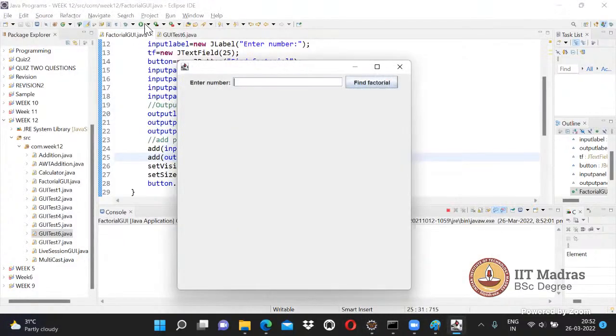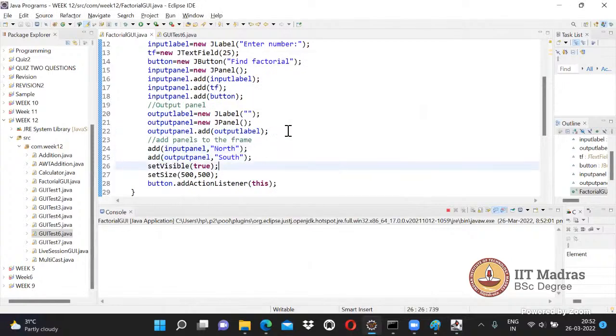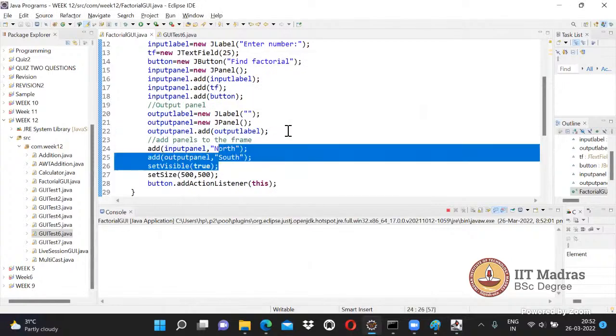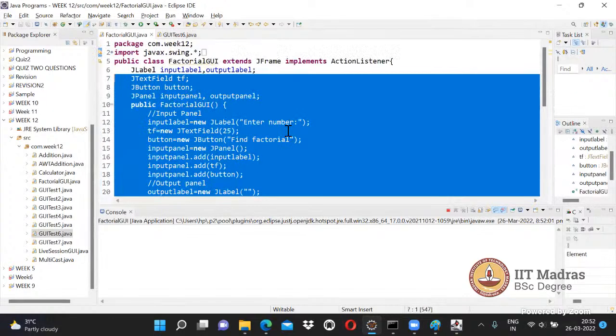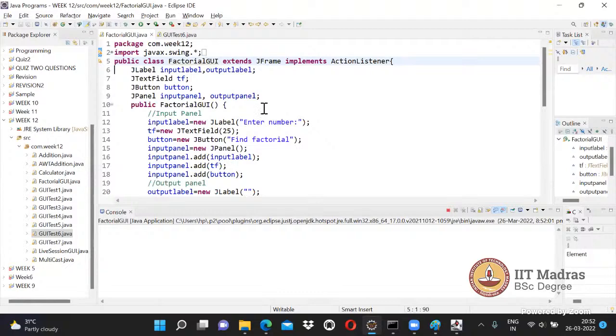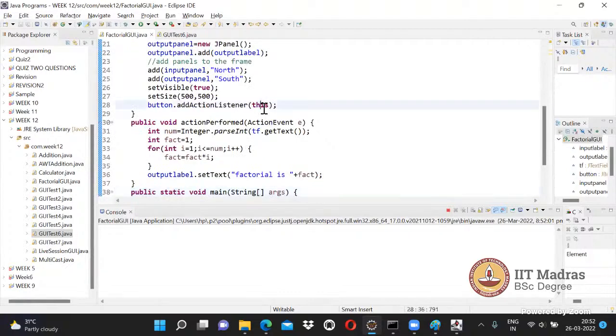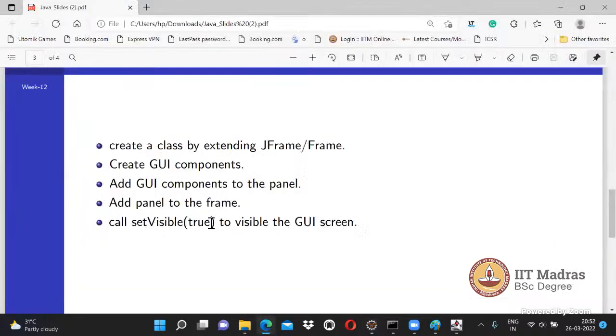So this is how to create the GUI screens. These are the steps we have to follow while creating GUI screens. But by using AWT and Swing, we are just able to create the GUI screen; we are not able to perform operations behind it.